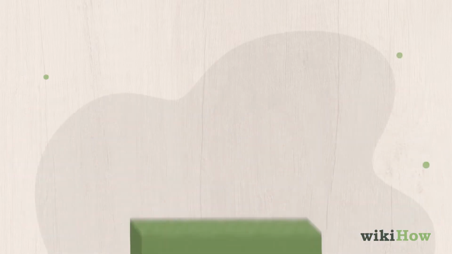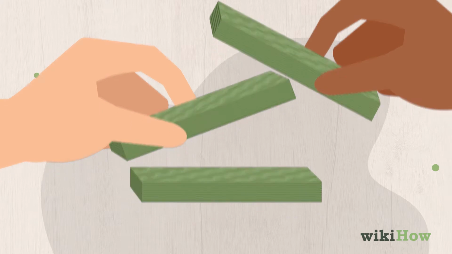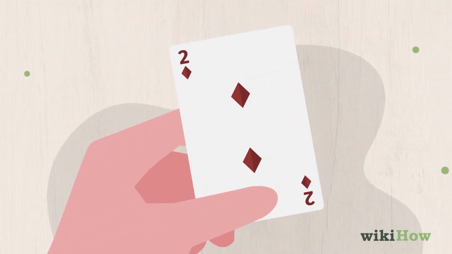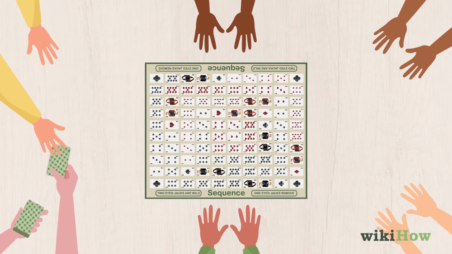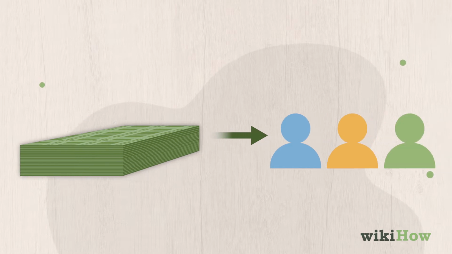Start the game by having each player cut the deck of Sequence cards. Whoever gets the lowest card deals first, aces high. The dealer shuffles the cards and deals them out to all of the players. The number of cards each player gets depends on whether you're playing a 2-player 2-team game or a 3-player 3-team game, as well as how many players there are.